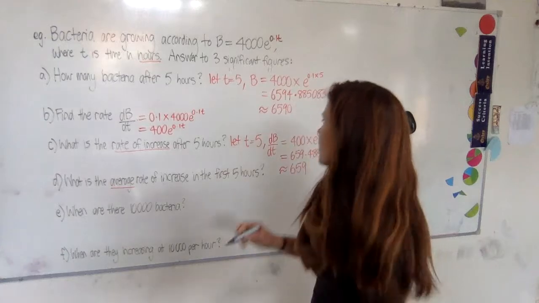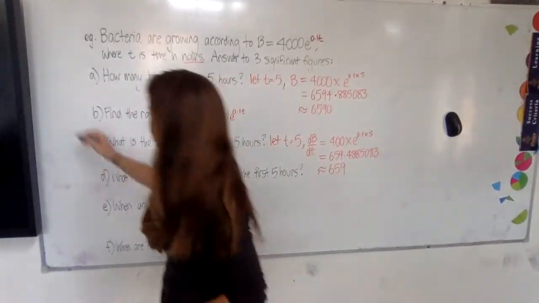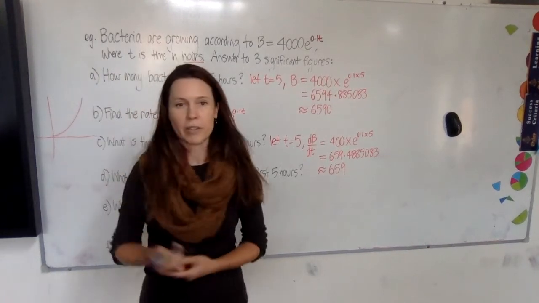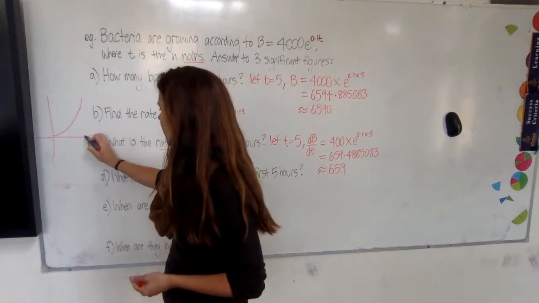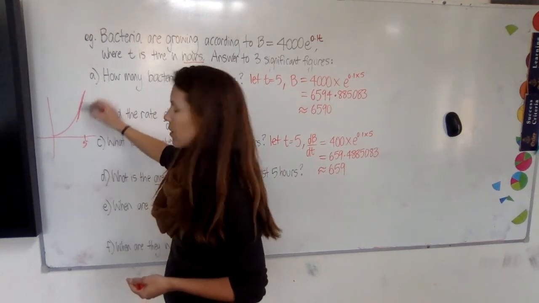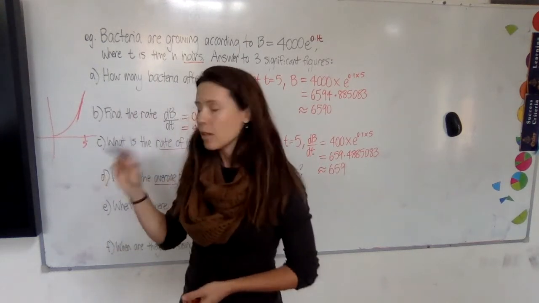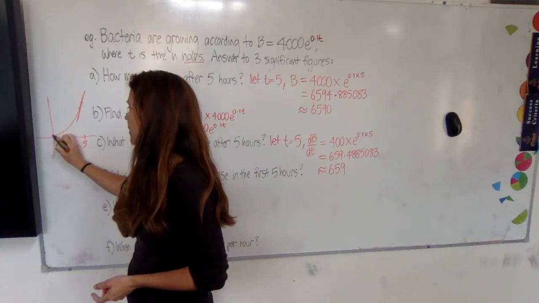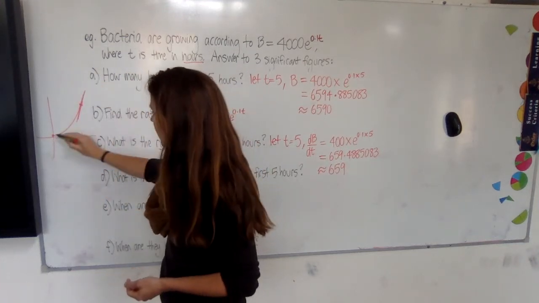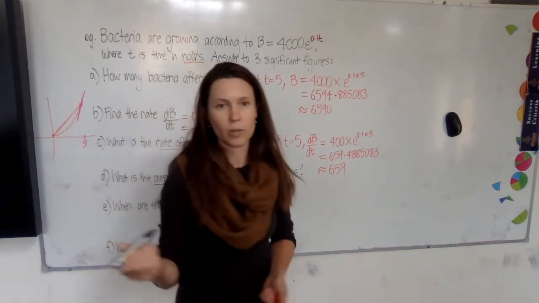Now, I want you to have a think. If we've graphed this thing, let me grab a little bit of spare space. If we've got time going up and our number of bacteria is going up like this, imagine at the 5 hour mark, the rate of increase could be a certain thing. That will be the steepness of the curve right there. But the average rate of increase, we'll need to know how many bacteria did we have in the beginning, how many bacteria do we have now after 5 hours. The average rate of increase is actually a secant between the two.